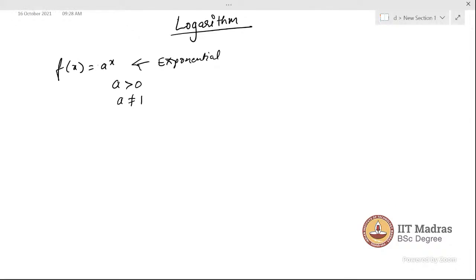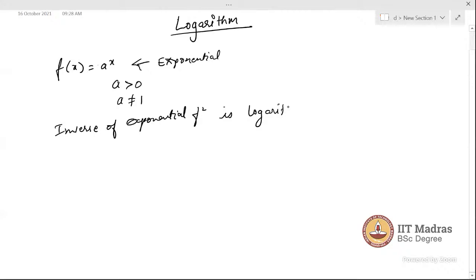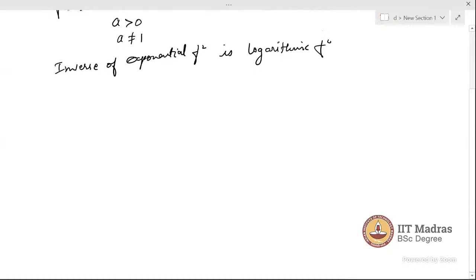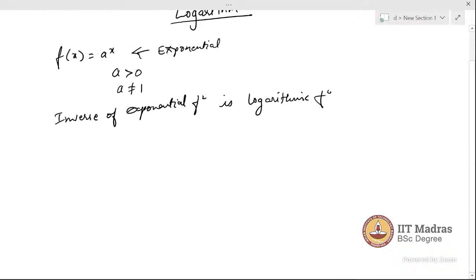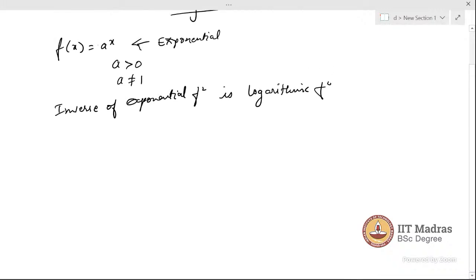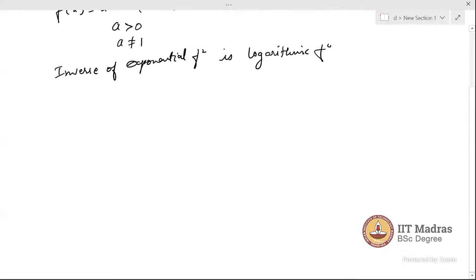We have also gone through inverse functions, so we know what inverse functions are. Basically, the inverse of an exponential function is the logarithmic function. I hope you know this. And how do you get the inverse function of any function? Graphically you can see it, but let's not get into the graph right now. Let's first understand what it is. So the inverse of an exponential function is the logarithmic function, and how do we know this?